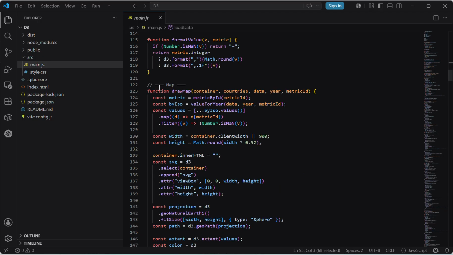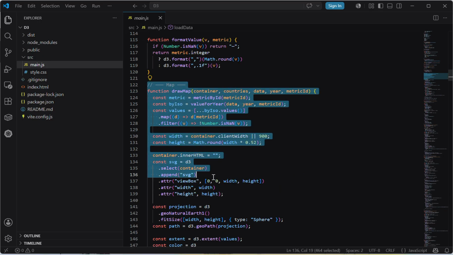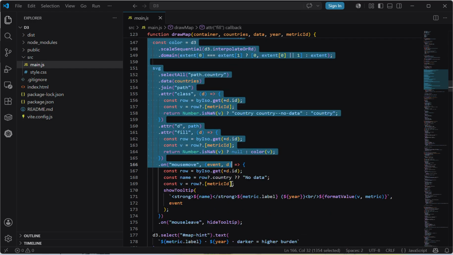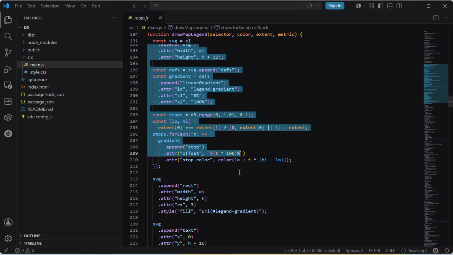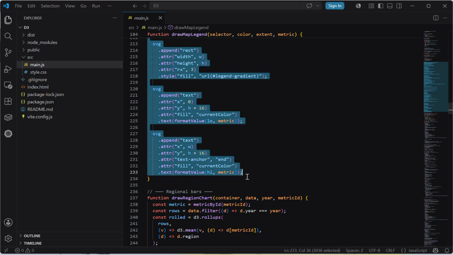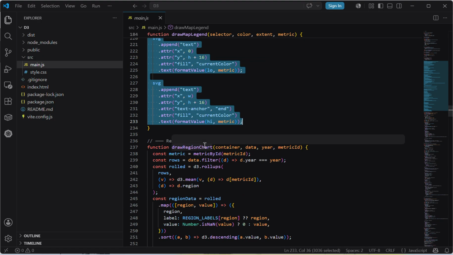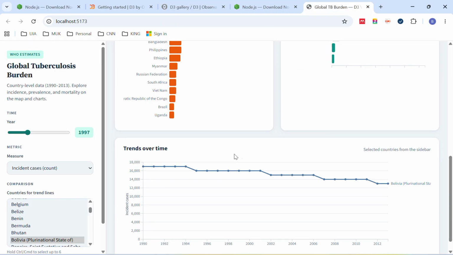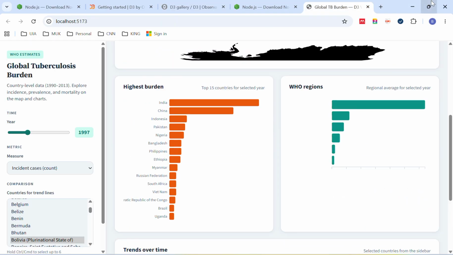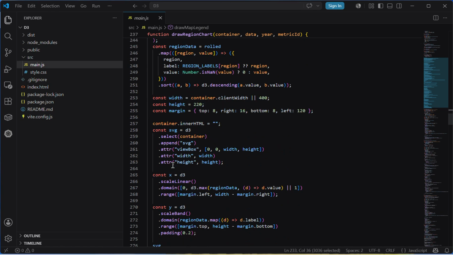This is a function for drawing the section for the map. Draw map legend, and it's quite big. Then the regional bars that you saw on the other side are over here. This is the section for it.